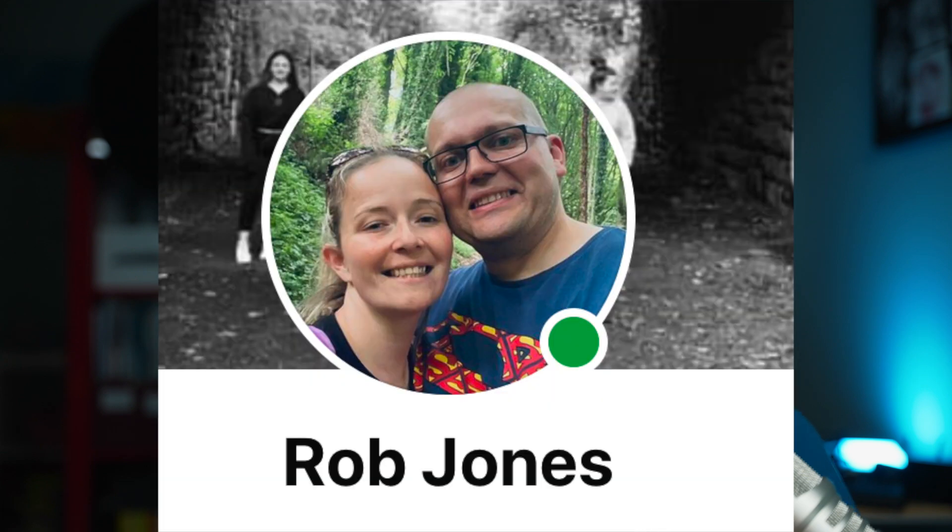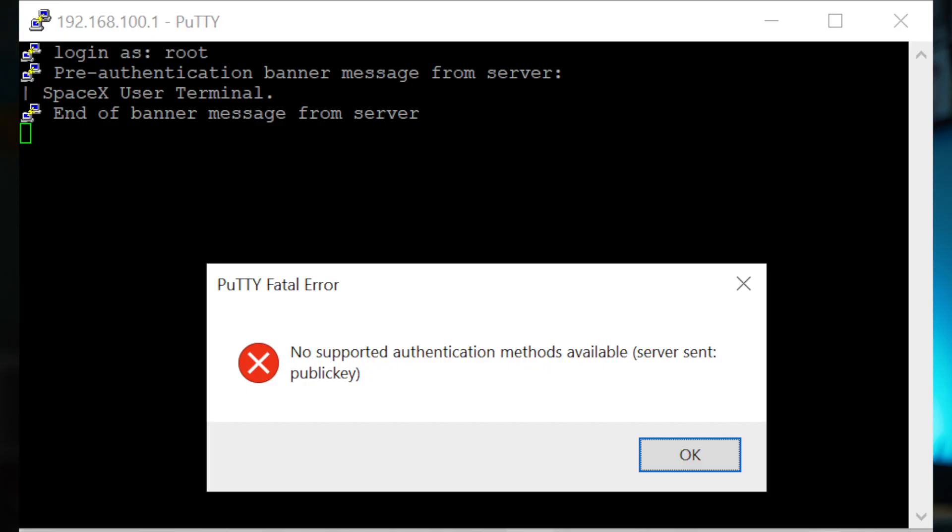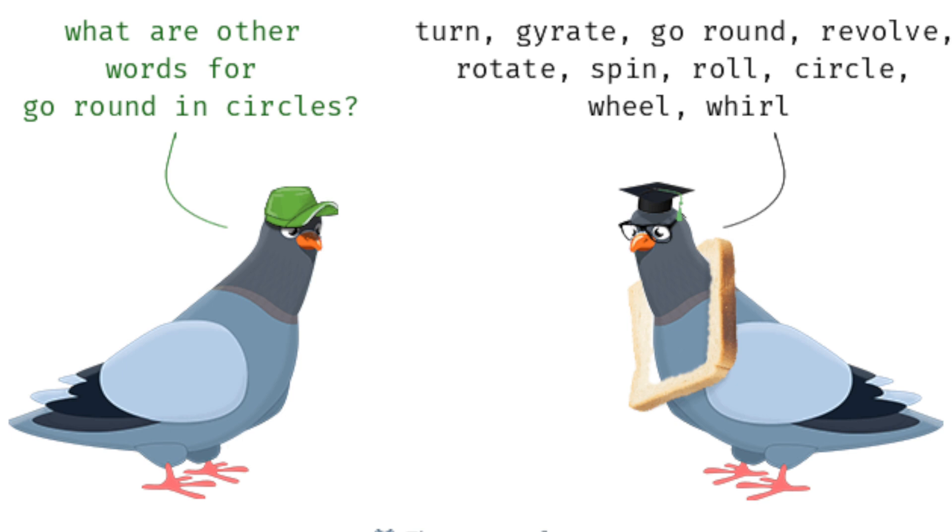My reliable friend Rob Jones has recommended ditching the second ISP going into that router, or using a spare router for the backup network — and that shouldn't be an issue. The way I've overcome the problem in the meantime is by deleting the IP addresses, then putting them back in again and applying them, and it seems to work fine for a few hours. It could be a number of things, be it the IP address that changes with the Starlink system. I'm not really good with that sort of stuff, so if you do know the answer I'd love to hear it. Thank you also for the messages from all over the world on these little videos — they're really insightful in terms of the technical information being shared, and it's a massive learning experience for me.